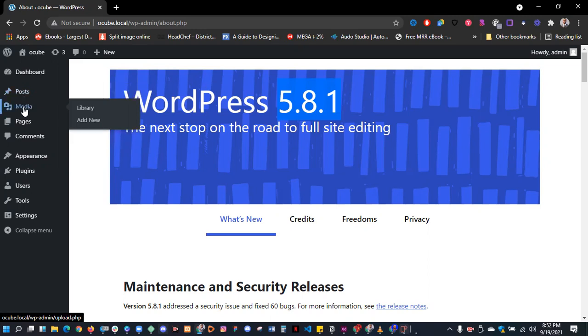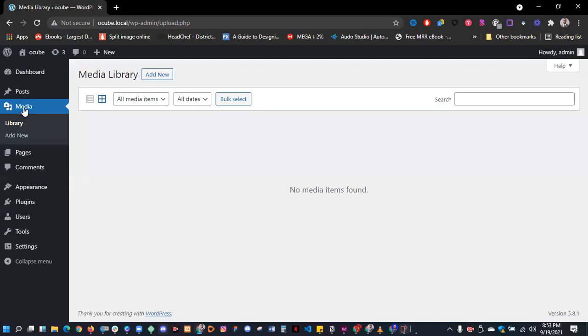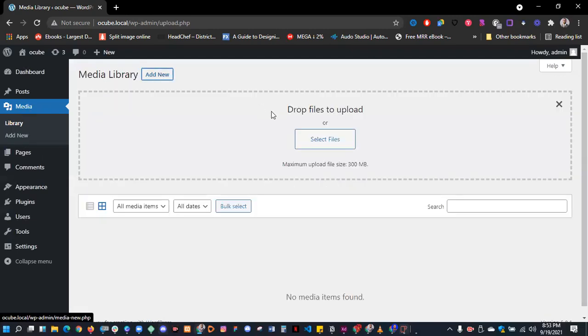The media section is where you upload your media files like images, video, MP3, and SVG, that's scalable vector graphics that you can use for your design. That is where you install it on the media section. Once you click add new, you can see they tell you that you can drag your file into here.